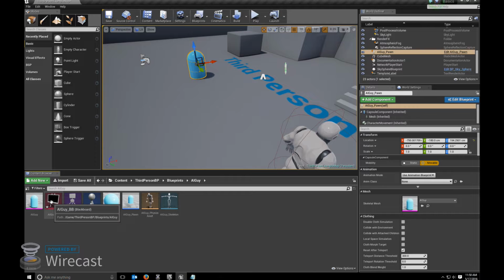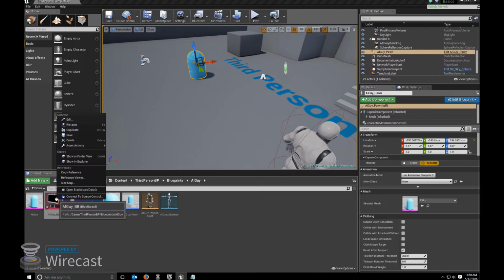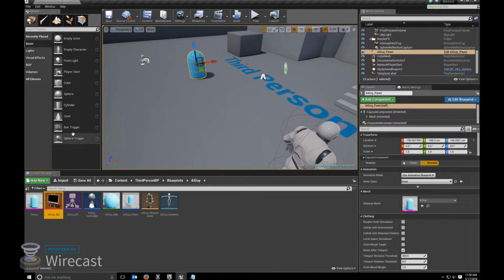The blackboard is essentially a place, a node where you can store variables that can be accessed through a lot of different scripts. And so just think of it, it's a container that holds variables. That's all it is. Let me save that. The behavior tree is essentially a structure that decides AI behavior based on certain conditions.